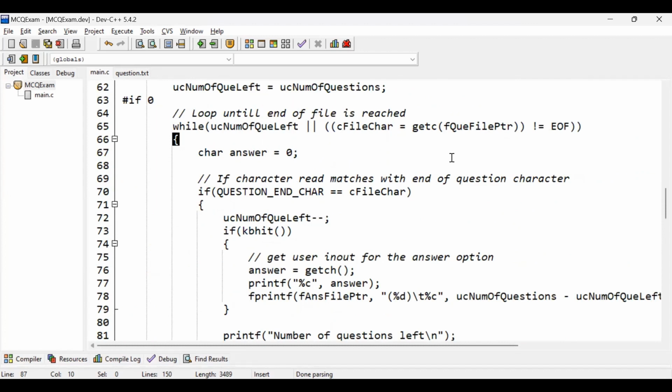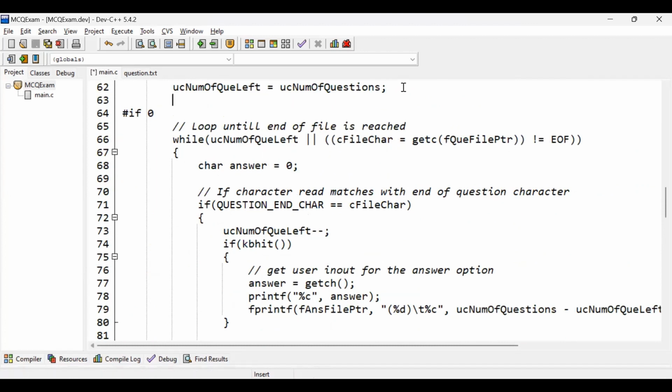So what I'll do simply here is run this loop for file character, and one more. What is happening here? I need one more bracket. Okay, sorry, extra bracket. Perfect.